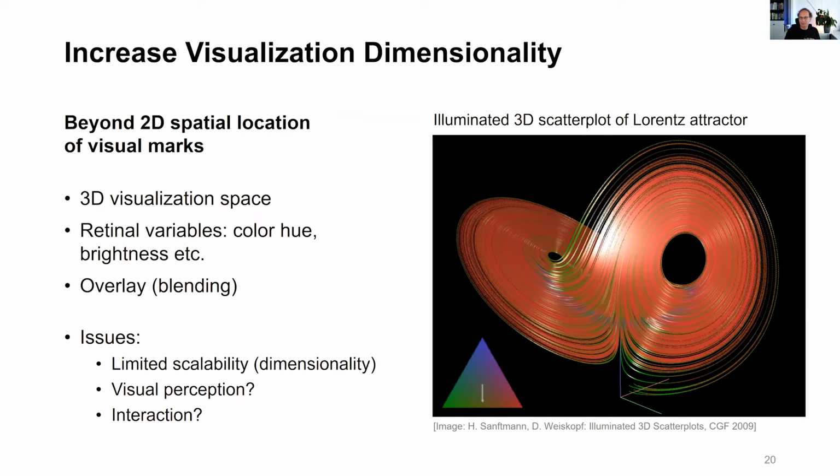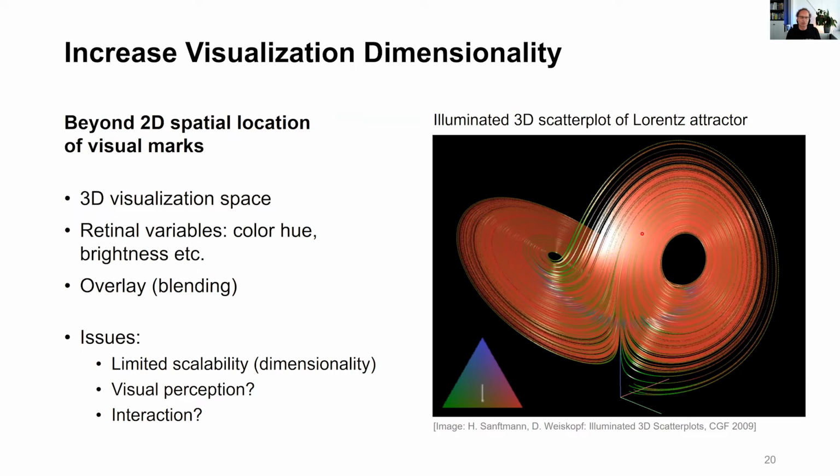Unfortunately, there are many perceptual problems associated with 3D renderings. Here on the right, you see a typical example of a 3D scatter plot. And here we try to mitigate some of these problems. You can see a little bit of the shading, the illumination here. In this case, we try to explore different kinds of illumination models, including ones that work with different types of codimensions of the embedded space or within the embedded space. So in this specific case, we have codimension 2 illumination superimposed on top of this 3D scatter plot representation.